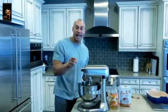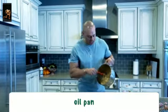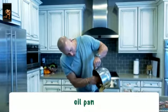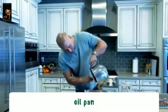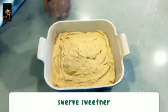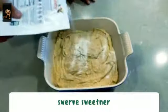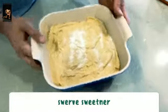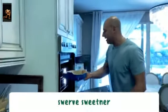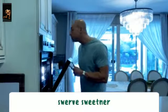We're gonna put it into a pre-greased pan and get it in the oven. Eggnog topping coming next — nectar of fall. The batter goes right into the pan. I like to add a little Swerve on top — that erythritol sweetener gives it almost a little crunch on top. Texture is key. This is going right in the oven at 350 degrees for about 30 to 45 minutes, depending on the middle being cooked.